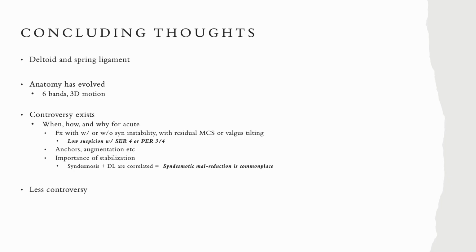Controversy is less with the reconstructions, but there's still no high quality evidence. So when, how, why, I think it's really just dealer's choice. It's a difficult problem with limited quality evidence on the best way to repair it. So just get comfortable using whether it's a semitendinosus, peroneus longus, tibialis anterior, allograft, whatever you like using, and then read those papers on techniques, how to fix it, and I think you'll get better at it over time. But again, there's no right way to do it.